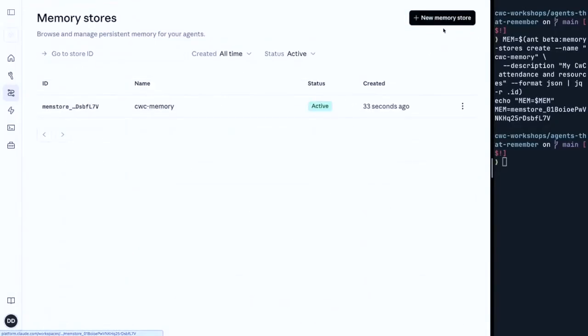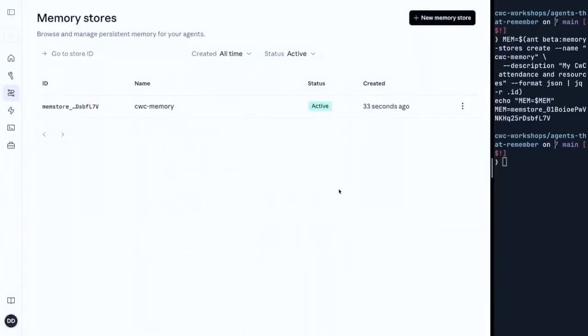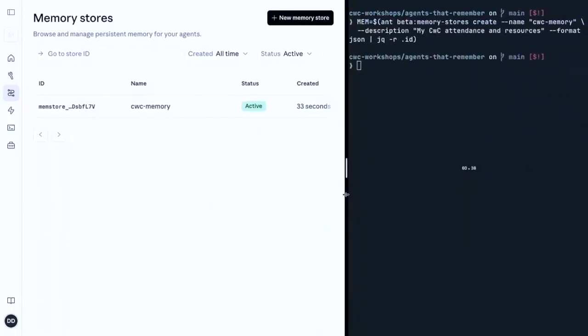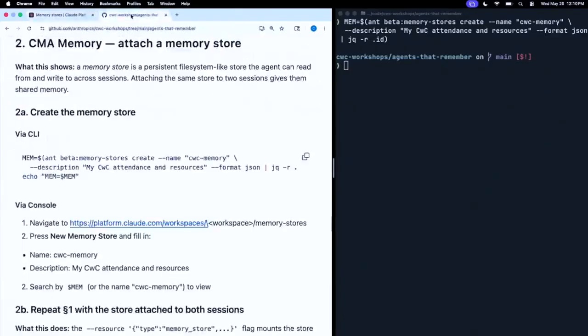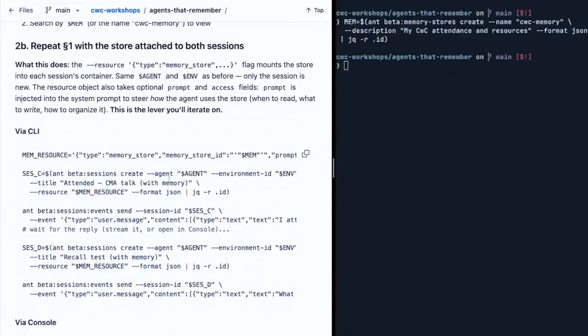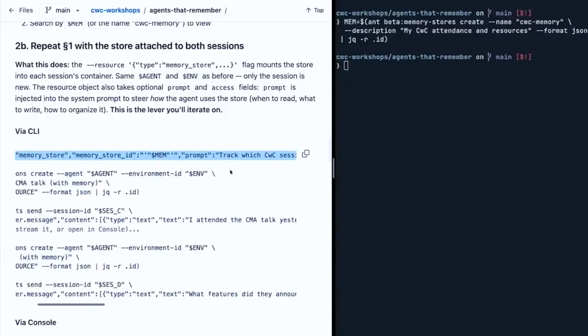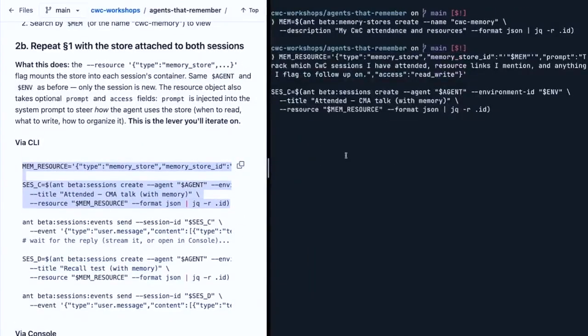If I go back just a brief second and talk about creating a new memory store, there's actually two additional parameters that you can set on the memory store when we mount it. So if I go back to the repository here, the next step, once you create a memory store, is to actually use it with your sessions. So I'm going to copy a few of these commands. The first one here is basically just giving us the shape that we need to pass the sessions API request. I'll paste it in our terminal here so we can see it better.